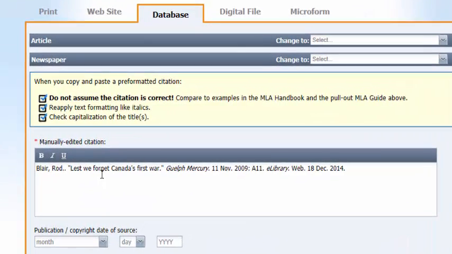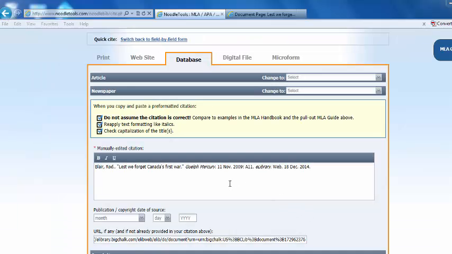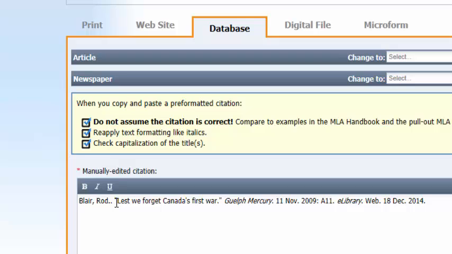Now, you have to be careful. Even though the database gives you the correct citation, sometimes they make mistakes. So even though we copied and pasted the exact citation from eLibrary into NoodleTools, there still might be some mistakes, so you do need to double check it. First of all, there's 2 periods here. There should only be 1. And then the first letter of every word in the title needs to be capitalized. So you're going to need to go back sometimes and fix a couple of the letters to make that correct. Those are usually the only mistakes that I ever see in eLibrary. So it's pretty accurate otherwise.